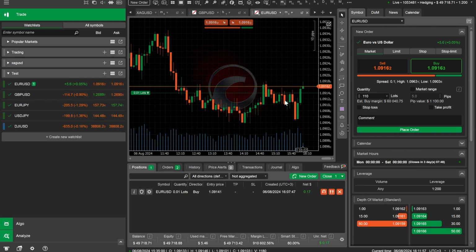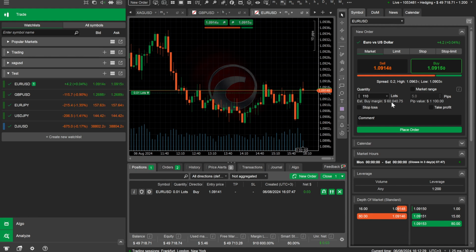But when the price hits that order, the order should open at that point, and it's not going to open because I will not have enough margin to support it. This happens especially if you use platforms other than cTrader, where you don't see the margin that you need and you have to calculate it yourself. How to calculate the margin, I explained in the video about leverage. You multiply the money in your account by the leverage, and you will see how many units you can open.